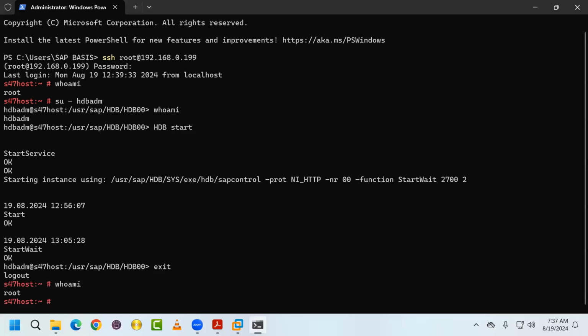Now, whoami? Root user. When installing the primary application server instance, you got one account, the SAP system ID account. Now you want to log in to that account. My SAP system ID is S4H, so s4hadm. su space minus space s4hadm.